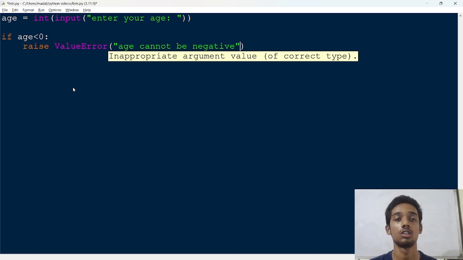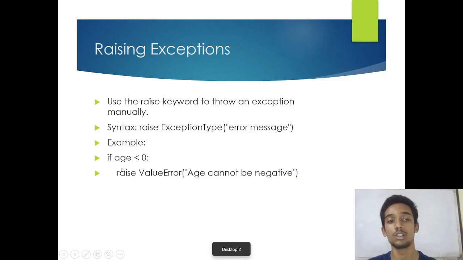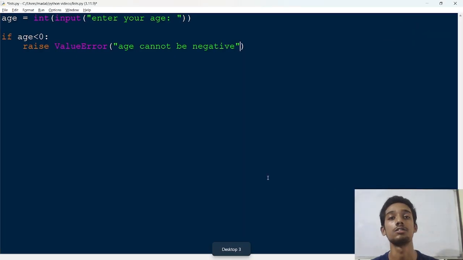See here, if age is less than 0, raise value error, age cannot be negative. Okay, and I'm going to run this program here.